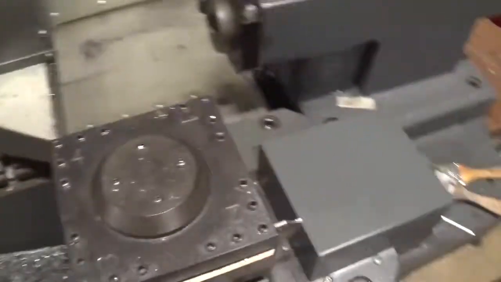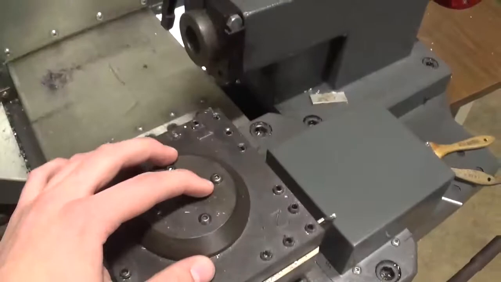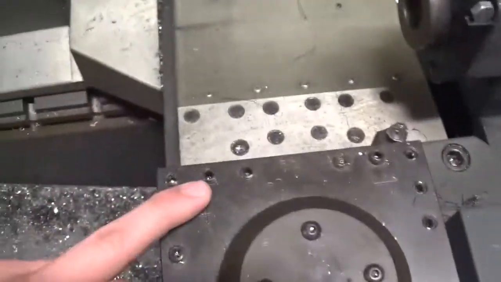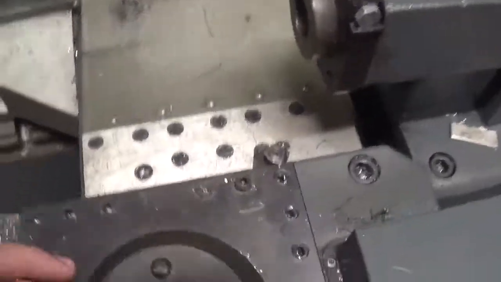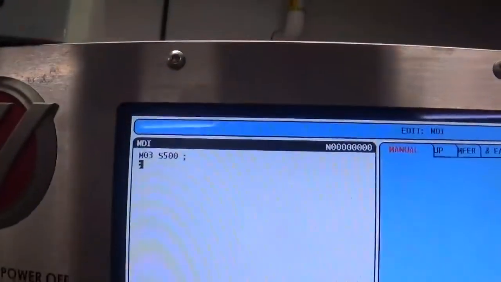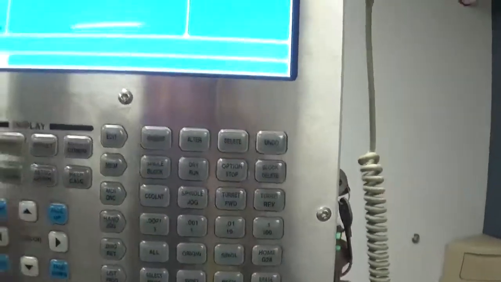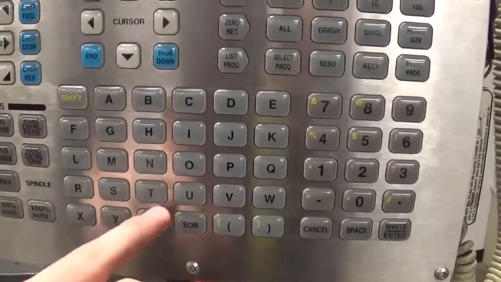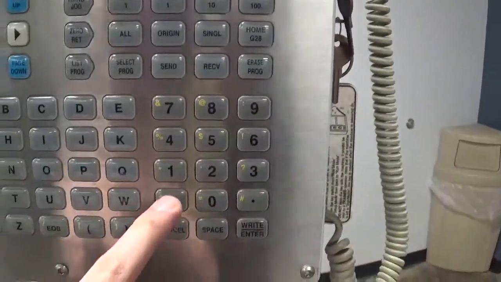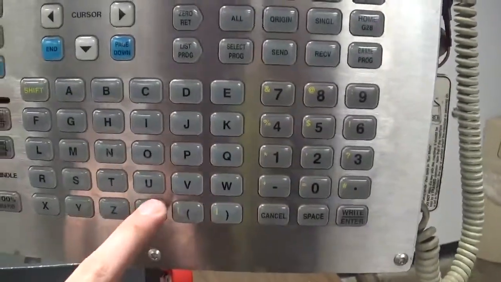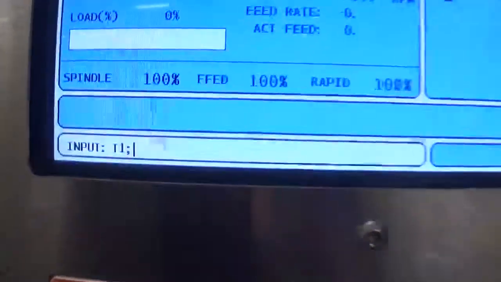Now, we have our tools here for this lathe, and we're currently set on tool number 4. And I need to comp tool number 1. So, in order to call up tool number 1, once again, I'm going to be in MDI. I'm going to delete my previous program here. It's gone. And now on this lathe, all I have to do is just call up the tool number, T, and I want tool 1 to hop up, so I'm going to type in 1, end of block, and you can see it's typing it right there.